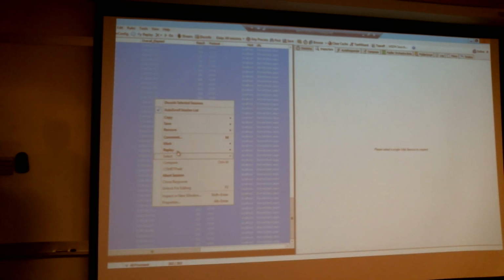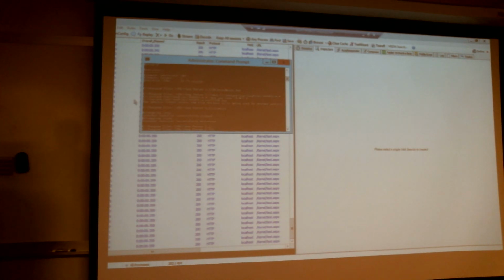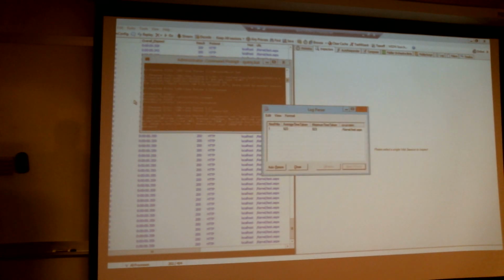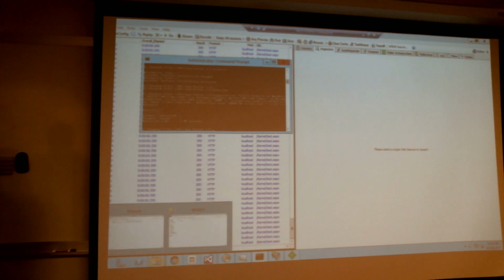So I'll go ahead. So all responses came. So let me just go ahead and try that log parser to see the stats. Sometimes it takes a little bit of time for the logs.